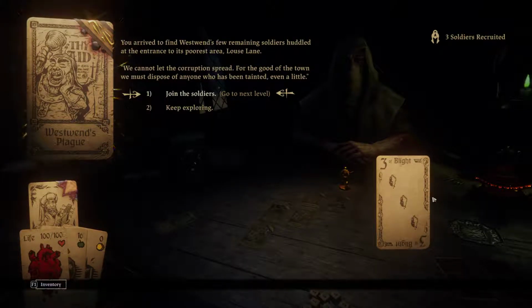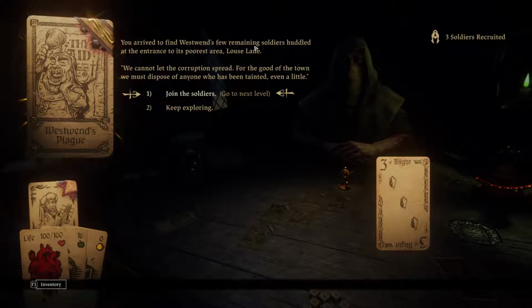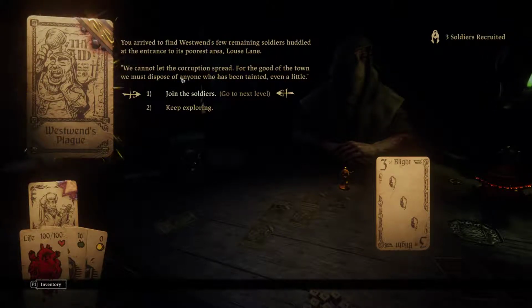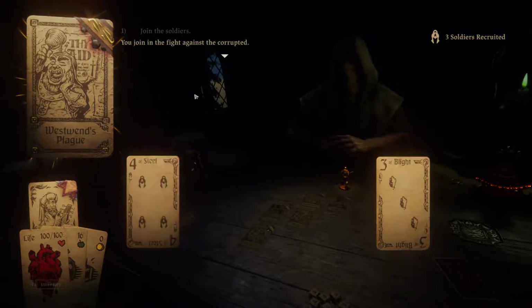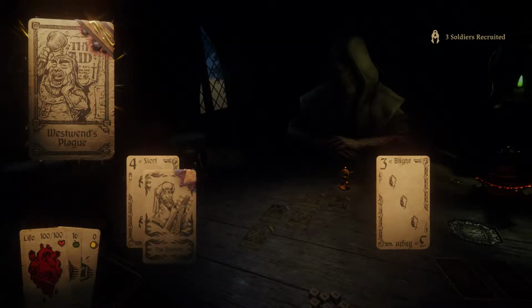Alright. Looks like there's 3 blight. You arrive to find Westwind's few remaining soldiers huddled at the entrance to its poorest area, Louse Lane. "We cannot let the corruption spread. For the good of the town, we must dispose of anyone who has been tainted even a little." So let's join the soldiers and on to the next level. Join in the fight against the corrupted.